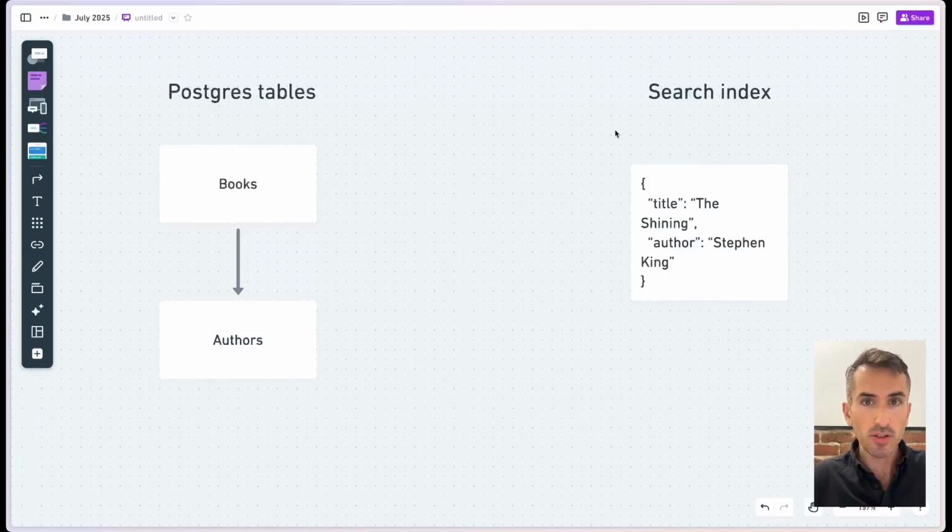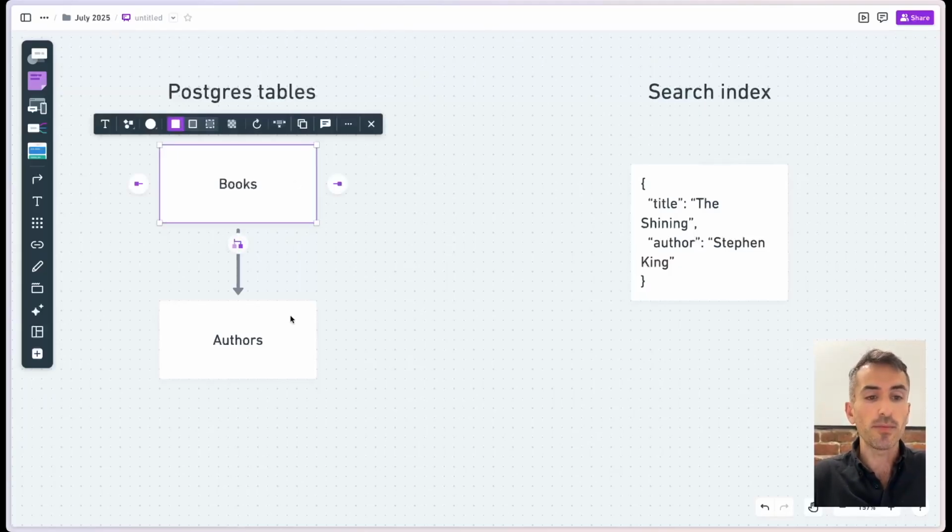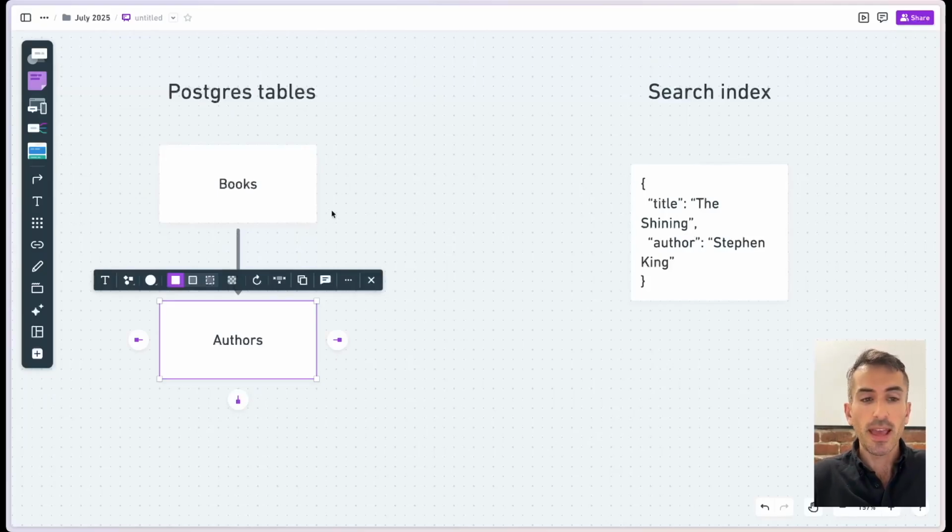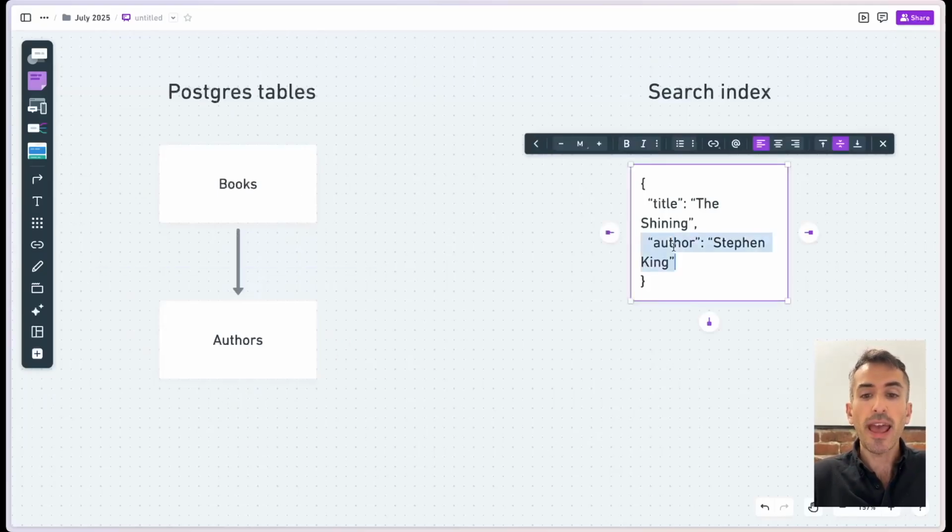A very common situation is that you have tables in your database and you want to keep those tables up to date in your search index, but perhaps the tables in your database are missing certain fields that you want to appear in that collection in the search index. So in the example here, we have a books table that points to an authors table, and books don't have the author name on them, right?